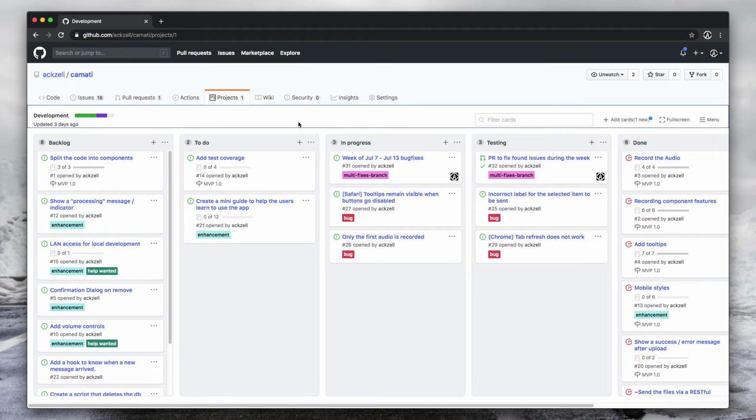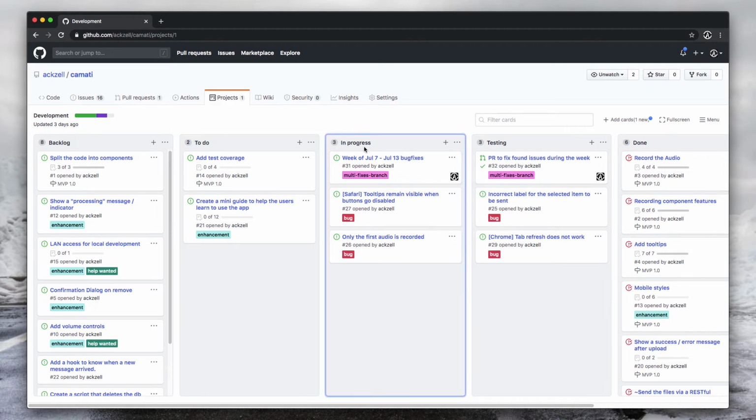All right, and you can tell that a project can have many different columns. If you're familiar with Trello or Jira or anything of that nature, you will recognize here that you have different columns for the progress of your tasks, of the things that you need to work on. So what I usually do is I go ahead and create on the issues all the things that I think I need to work on, the features, the enhancements I want to do, and I will create an issue per each.